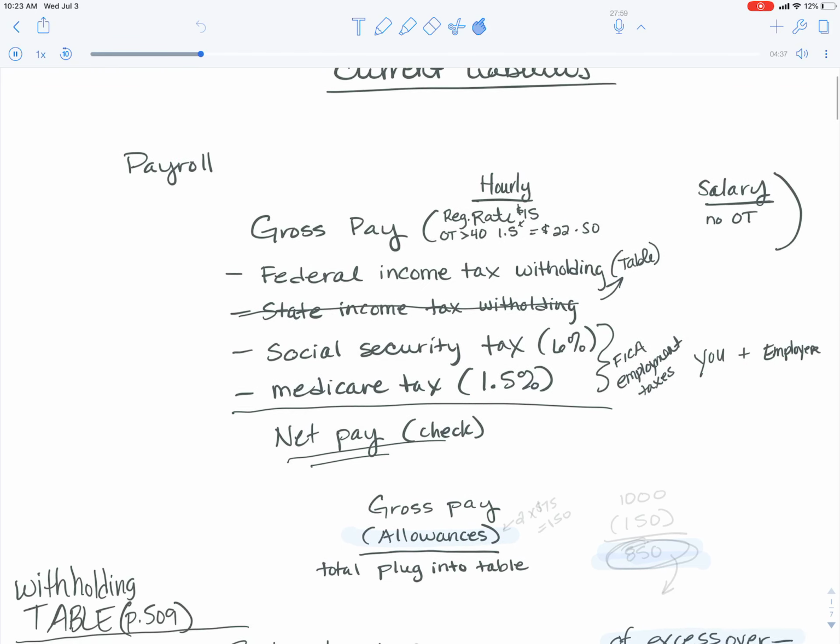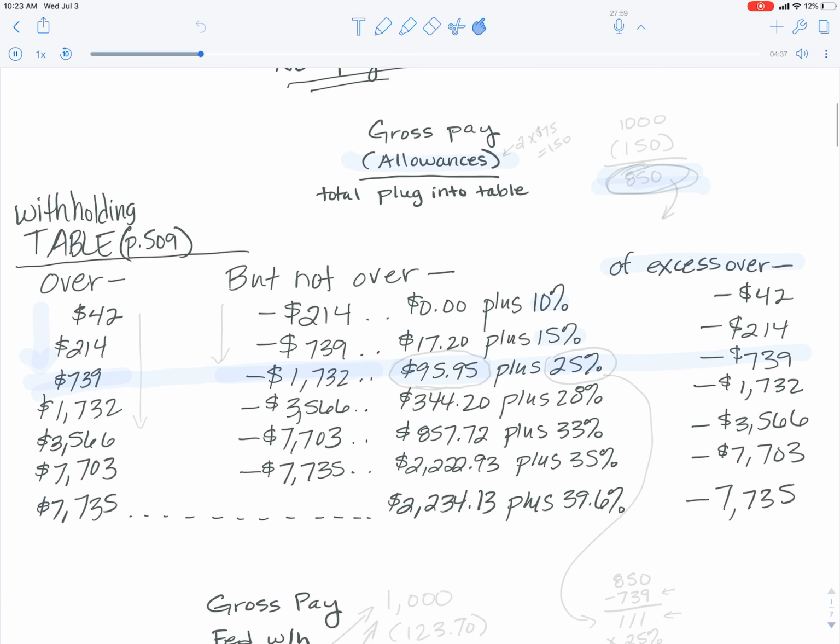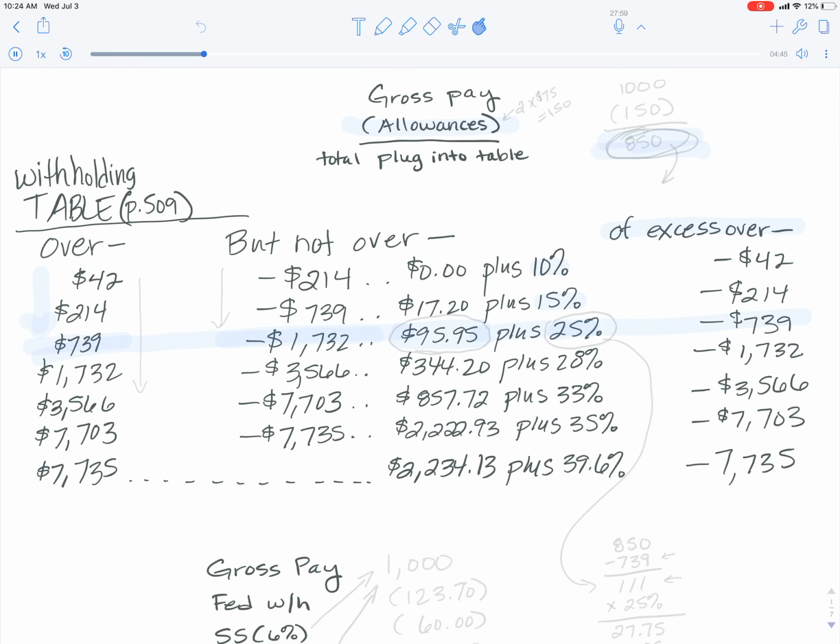So the first thing we're going to do is we're going to practice calculating withholdings in a table. But to use the table, everybody gets allowances. Okay, and if you've ever started a job and they give you a W-4 to fill out on your very first day, what that form is for is we're trying to figure out how many allowances you get depending on how many kids you have, if you're married, if you both work, that kind of thing. And so to simplify things, I'm not going to give you a form to fill out. I'm going to tell you how much each allowance is worth. So let's say you have 2 allowances and they're worth $75 each. In different problems, I'll tell you how much the allowances are. We might use 60, we might use 80. So let's just say, based on the form you fill out, you have 2 allowances.